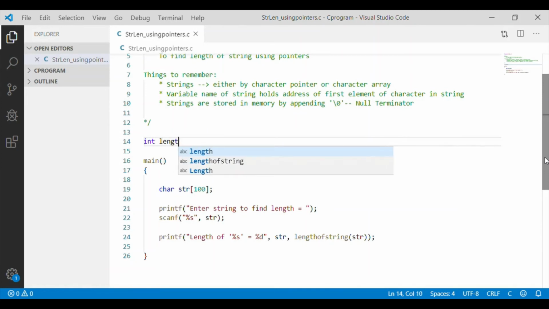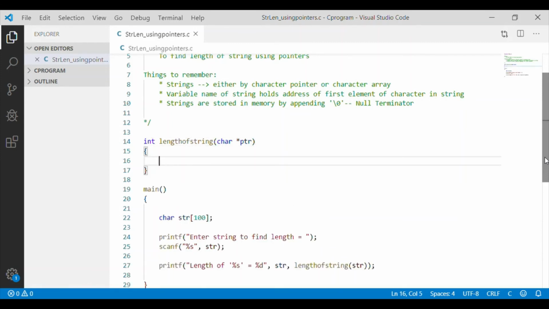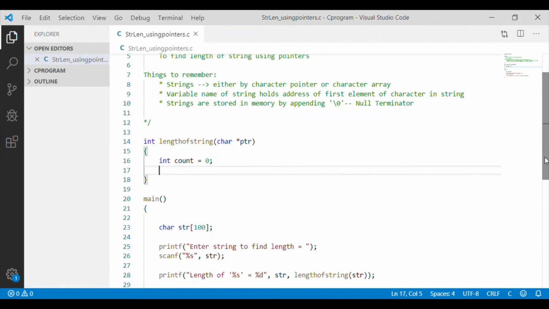It shall accept a pointer to a character and return an integer, which is nothing but the count of the string, returned by this function. So we will have a variable count initialized to 0. We will run through a while loop.